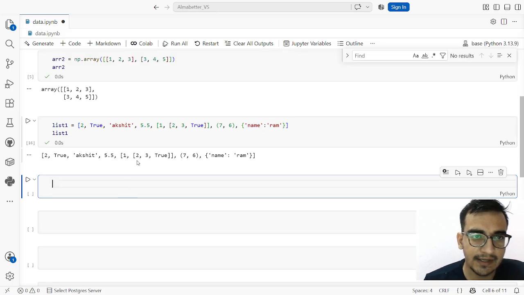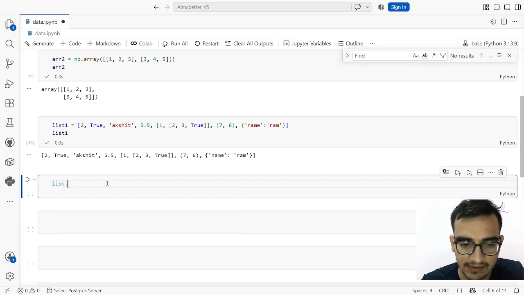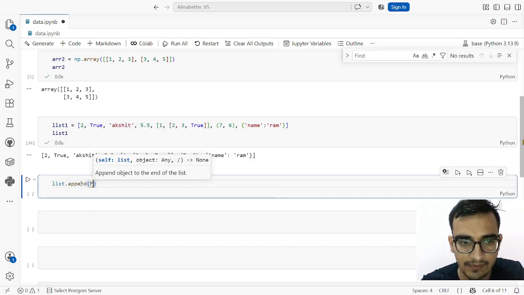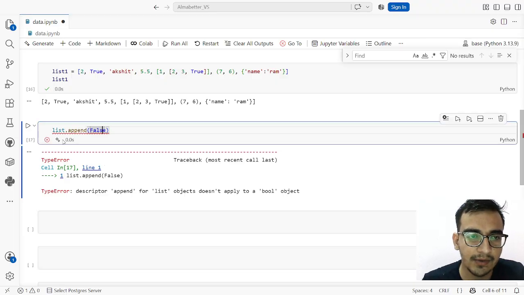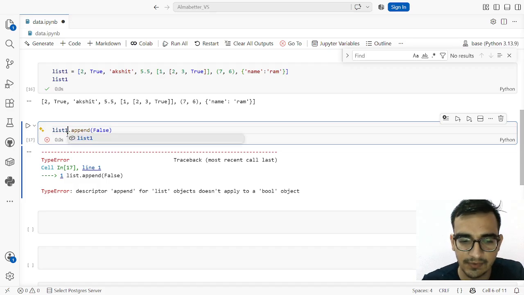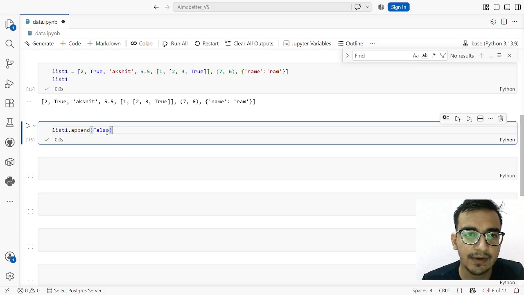And the second thing is we can append to our list. I can simply do list dot append and I do false, and it will be appended to our list 1. I have to type list 1 and it will be appended to our list value.